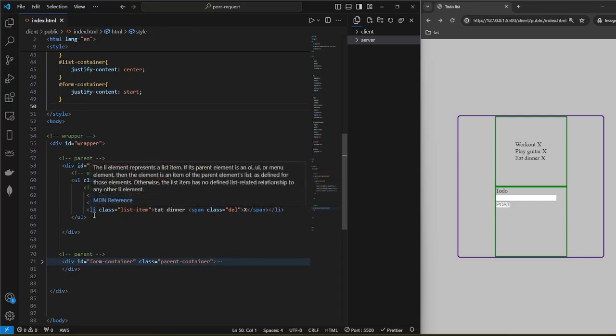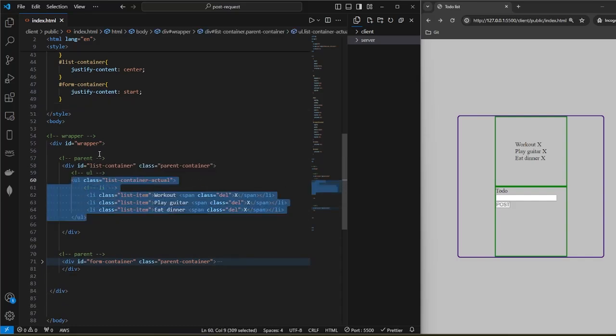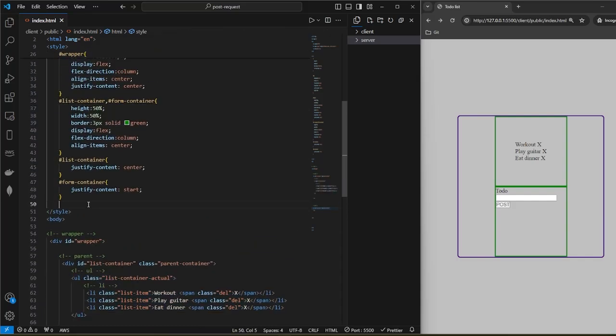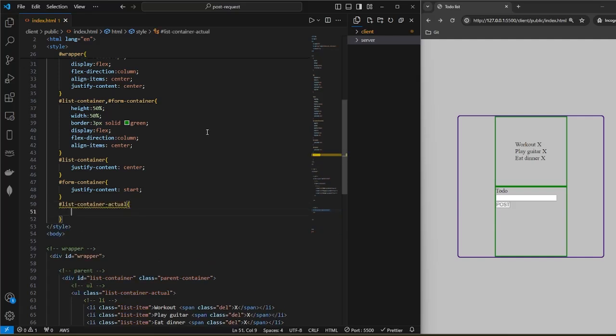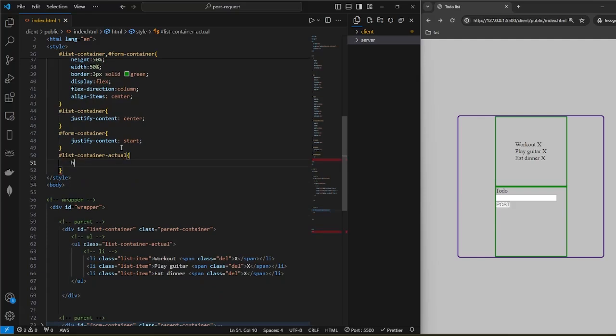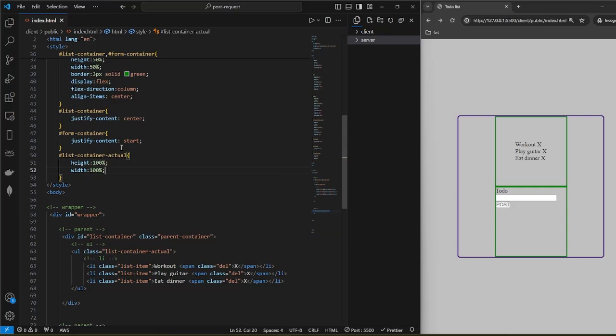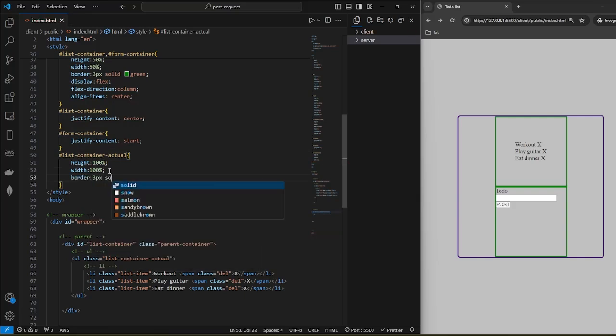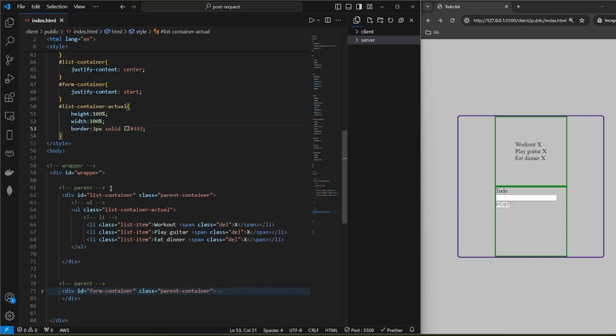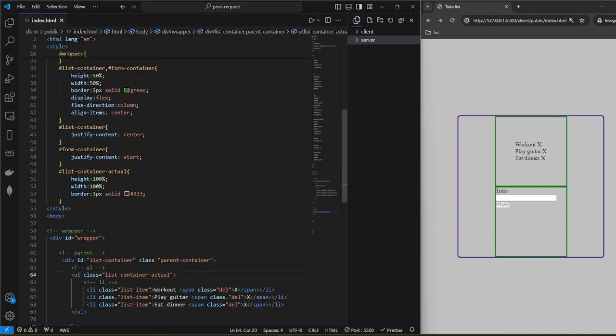Now let's go inside of each one. We'll start with the list container unordered list, which is the UL. We want to give it a height and width of 100%. Why don't you inherit? Because if you inherit this, I'll show you what happens. First, let's just give it a border 3px solid somewhat of gray. Why isn't it targeting? Oh, because it's a class, it's not an ID.